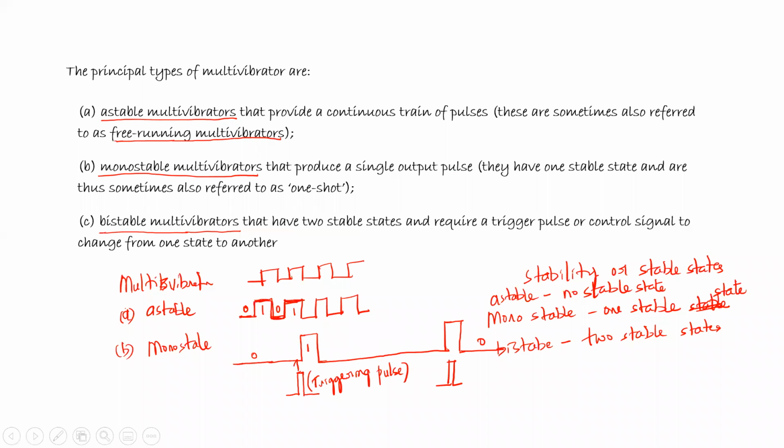In a monostable multivibrator, only one state is stable, and the other state is unstable. So when it has to go from the stable state to the unstable state, we have to apply a triggering pulse, and when it goes to the unstable state, it will be there for some duration and it will come to the stable state by itself. Everybody is okay with that? Now do you have anything to ask here?